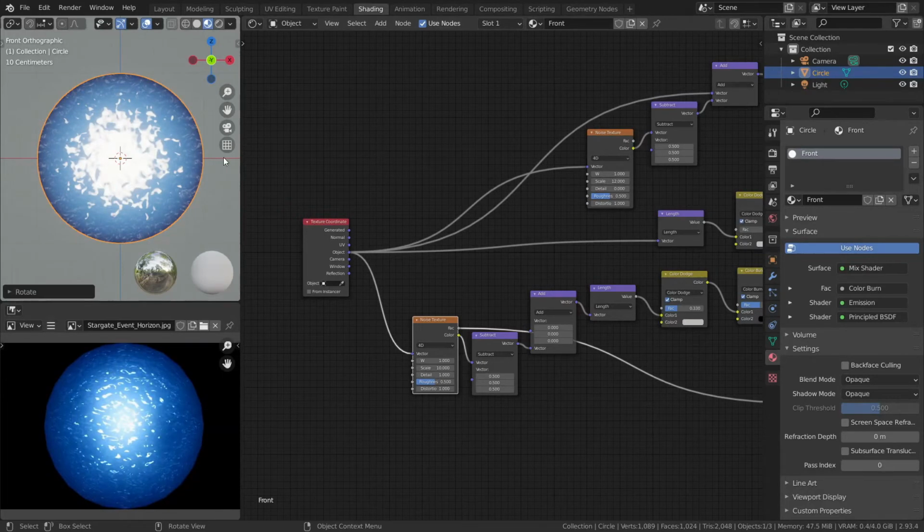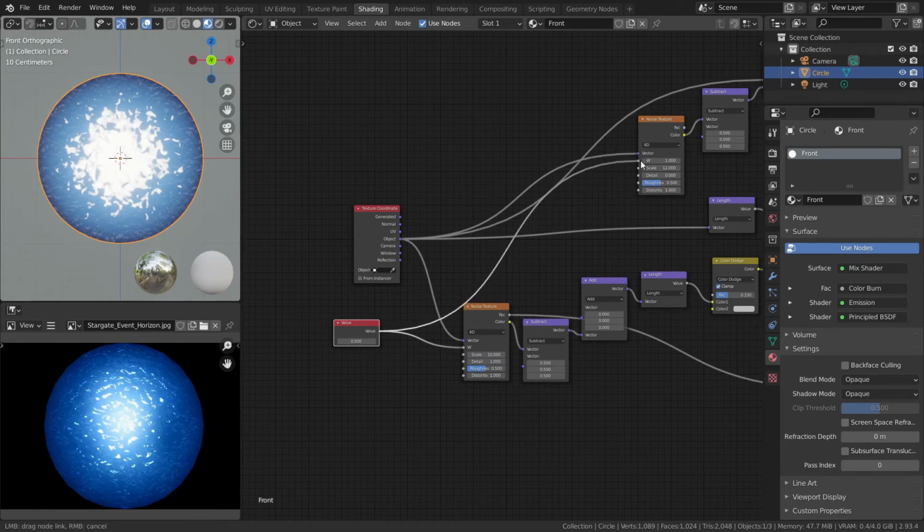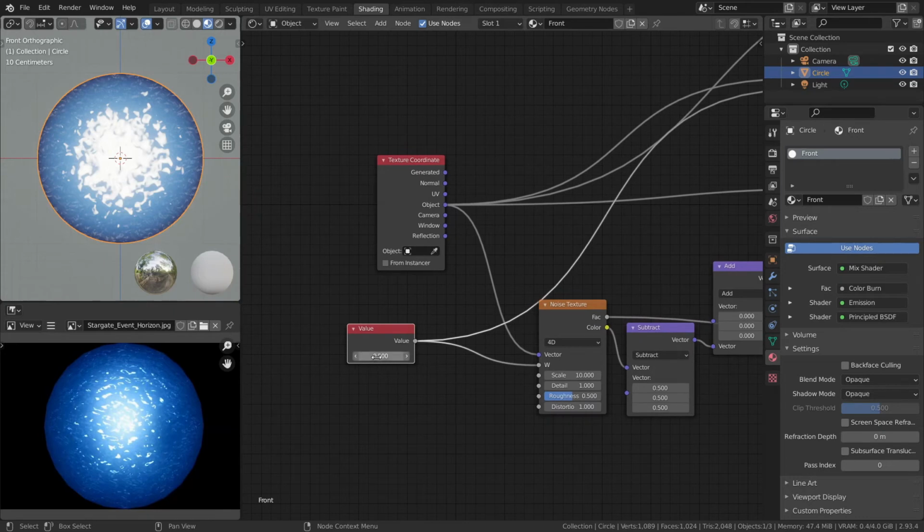So to animate our Stargate illusion that it's moving, like water, we will use the W input over here. So let's add first the value node. Plug it to the W, and now we will use the driver, so Blender will animate this for us by itself, right?